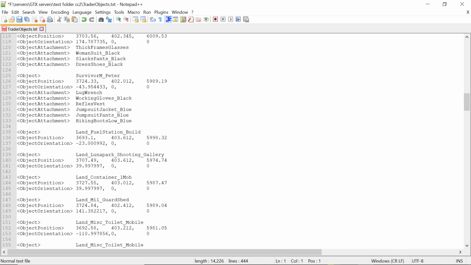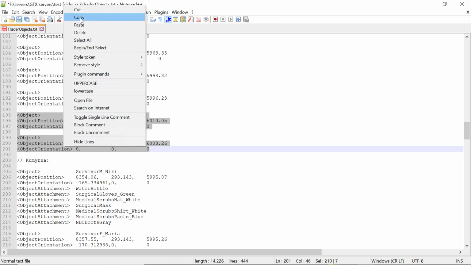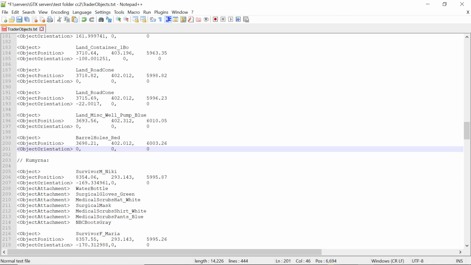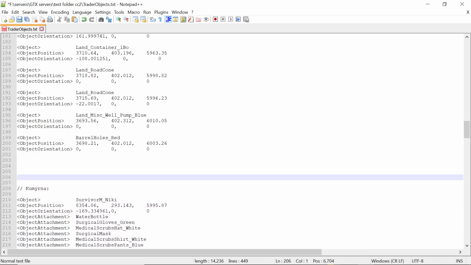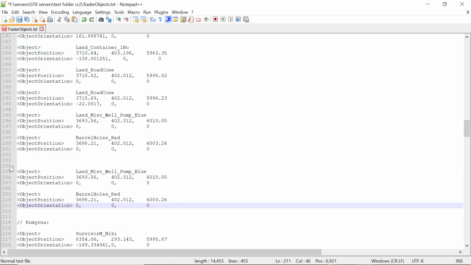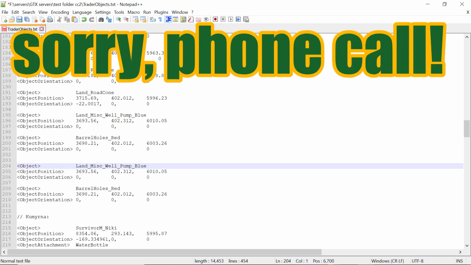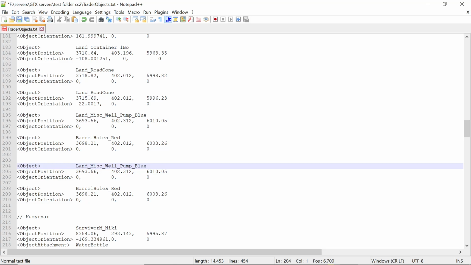We'll scroll down. Want to go to the end of the first trader, there they are right there. We'll take these two lines right here, the object, position and orientation for them too. We copy that. Go to the end of the last object. And we'll hit enter a few times. Want to keep two spaces below it. So we'll go right there. Paste that in. We can bring that back a little. Doesn't have to have that many spaces between it. Could leave one. Okay, want to delete them now. That threw me off a little.